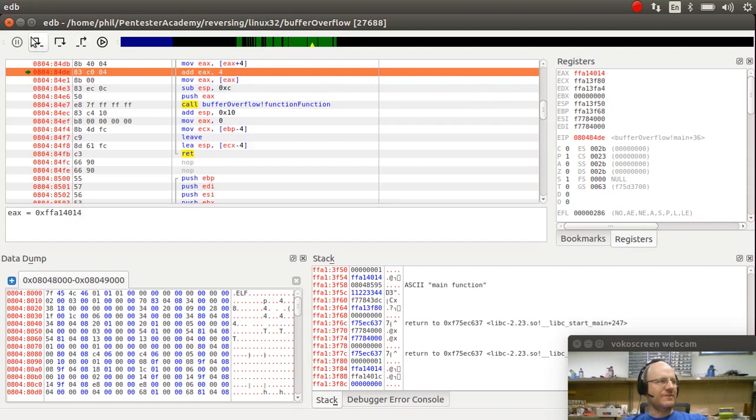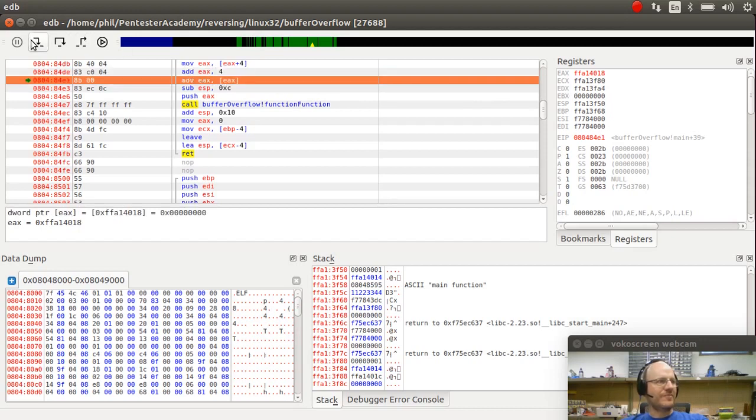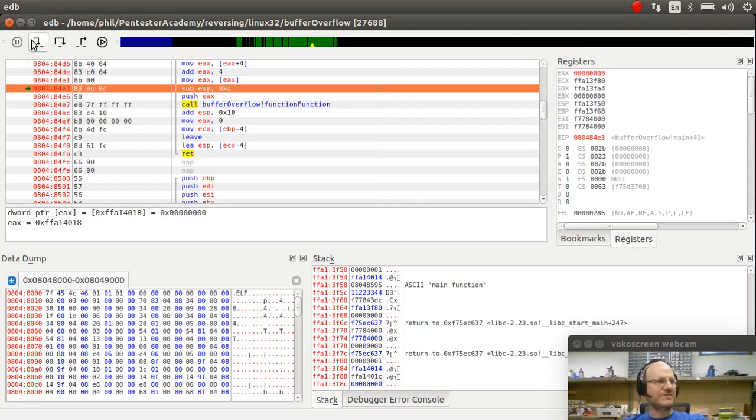I'm going to add 4. And I'm going to move what's pointed to by EAX. So that's a big 0.